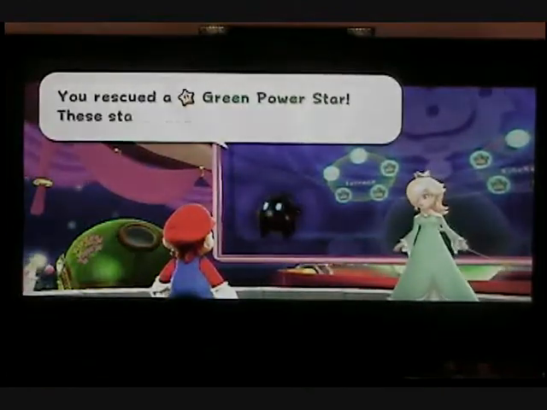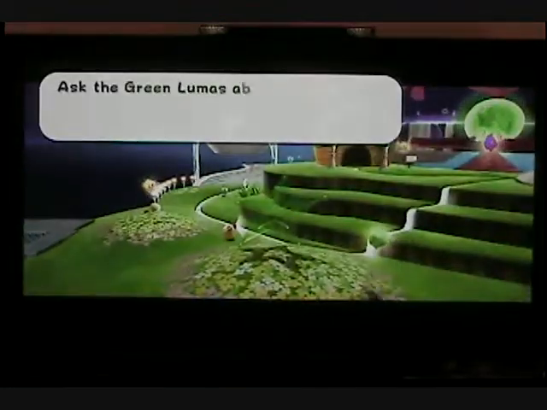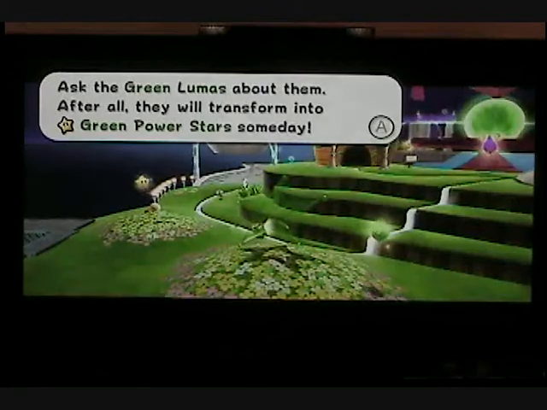You rescued a green power star. These stars have a special power. Ask the green Lumas about them. After all, they will transform into the green power stars someday.